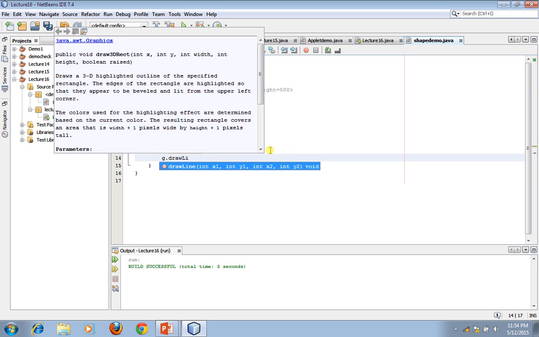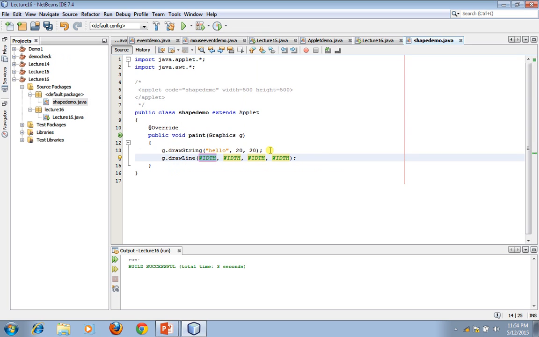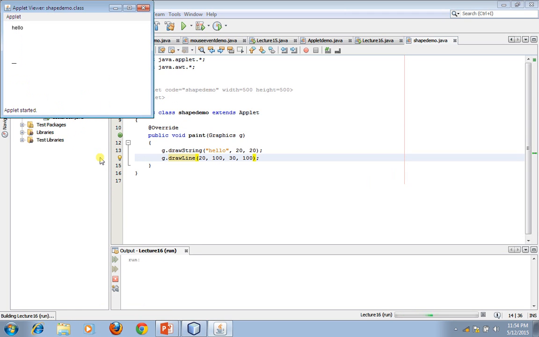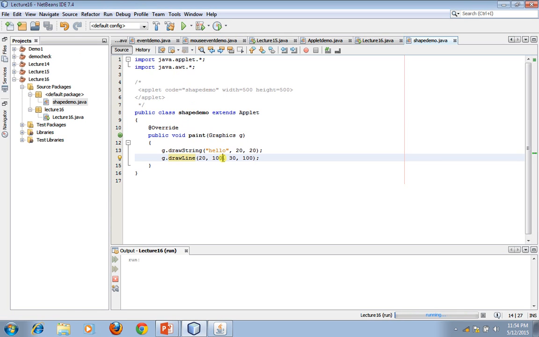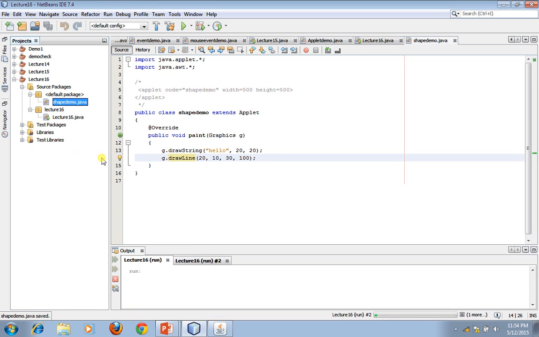Okay, so drawLine, x1 y1 20 and 100, and x2 y2 30 and 100. Okay, right click, run. This is the line. Let's change the coordinates and again see the demo.